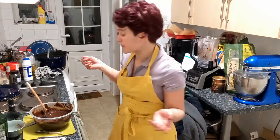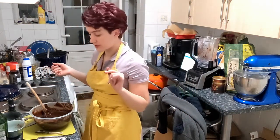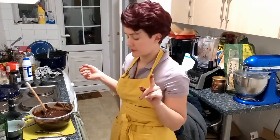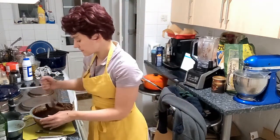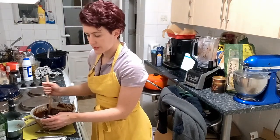It tastes pretty good. No weird aftertaste. It's always good. Sometimes fake sugars can be a bit weird like that, but yeah, tentatively optimistic about it so far.